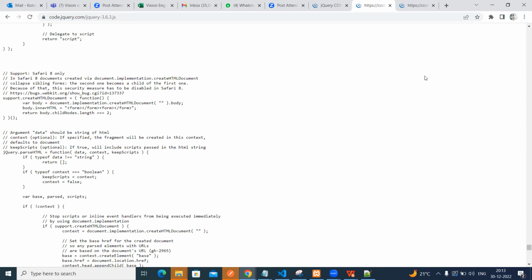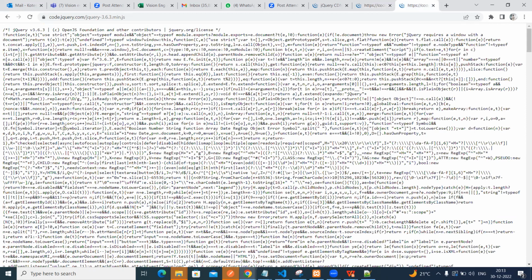If we minify these things, we can avoid all that, the comments and spacing. And if there are any duplicate methods, when we minify that library, it will remove all those duplicate-related things.